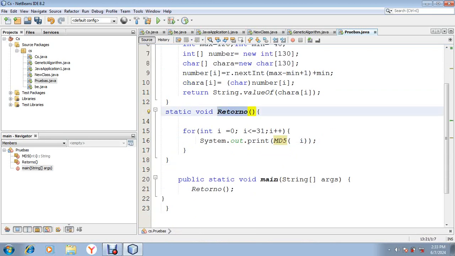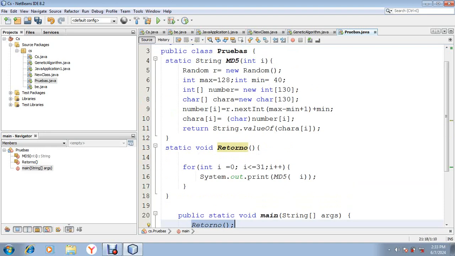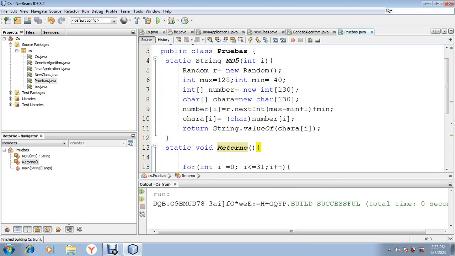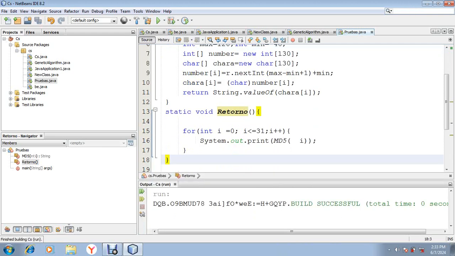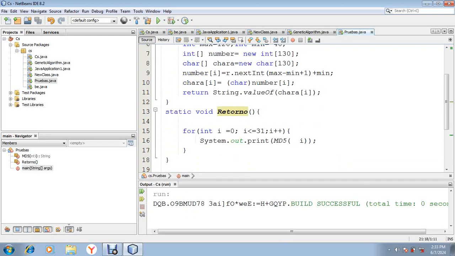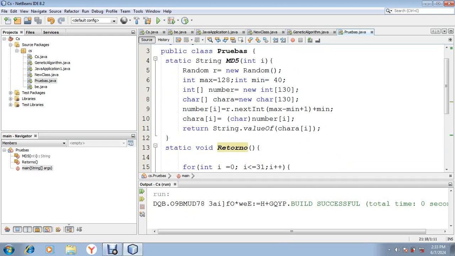And now with this static, you do not need to create the object of this class. It goes directly without creating your class.